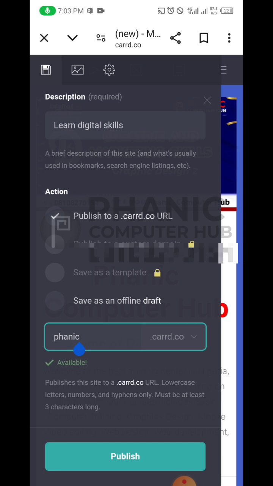So let me say this before I publish this thing. When we talk about a domain name, it is just a name, a specific name of a company's website. There is no way you're going to see two different companies bearing the same domain name. So that is why sometimes if somebody is trying to set up a company or even a business, we always advise the person, please go and register your business in CAC.